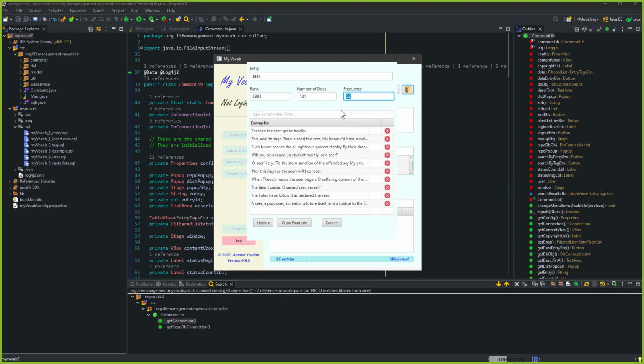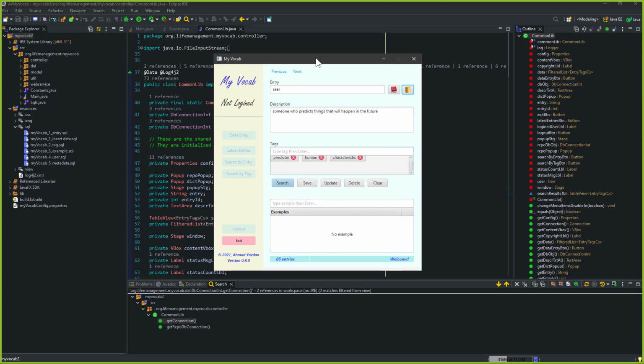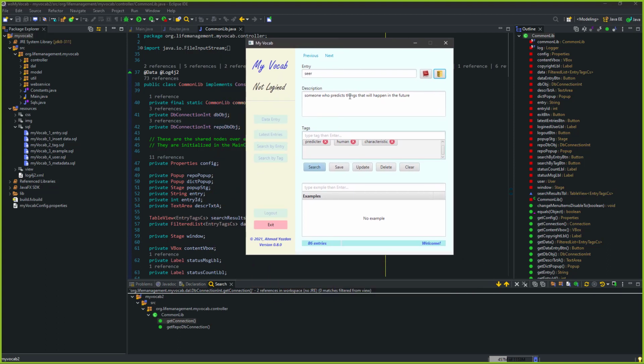I'm not advertising my application, but I wanted to say that this is JavaFX, and it's working. I can save that, and it was saved in the database. If I search it again, you see, it brings this up. This is whatever I wanted to show you, that it's a JavaFX thing.